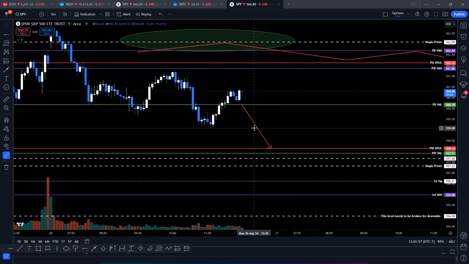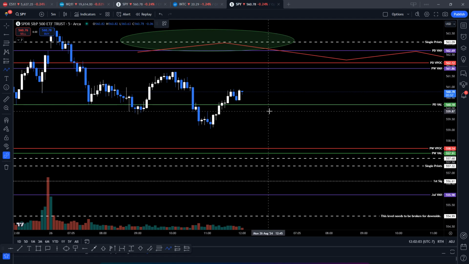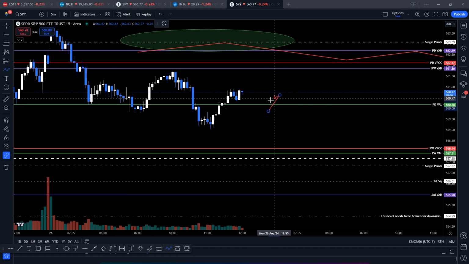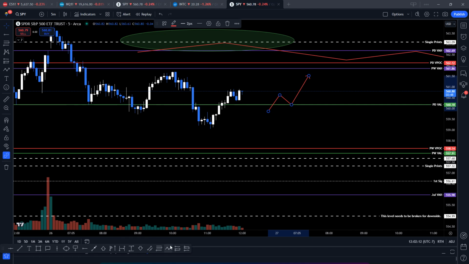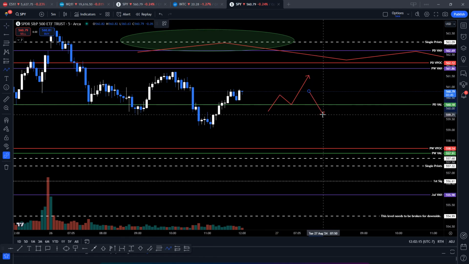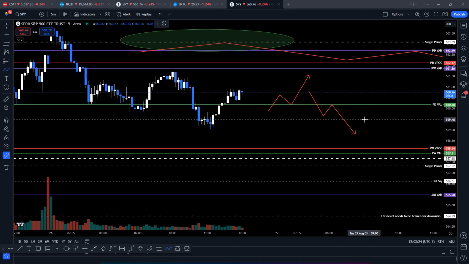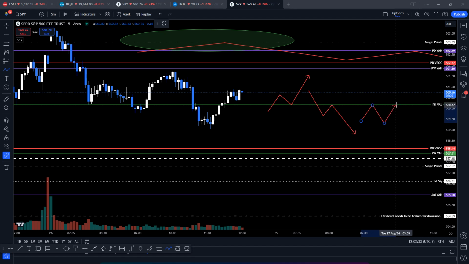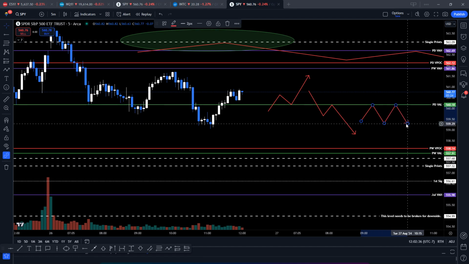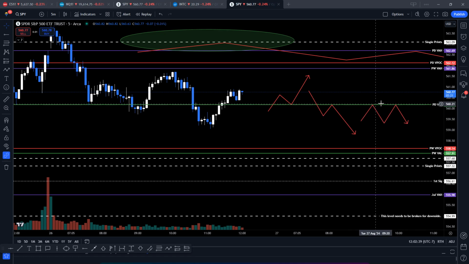So to clarify, when you're not looking for the 80% rule, if we're looking to break a level, we want to spend 3 5-minute candles above it, retest it, and then you would take calls. Or we're looking for breaking through a level, 3 5-minute candles below, retest, take puts. The other type of trade you can look for is coming up to a level, bouncing or rejecting, in this case rejecting, and then coming back to that level. Then you could take puts at the top here. It's a pretty common pattern. This is a double top.